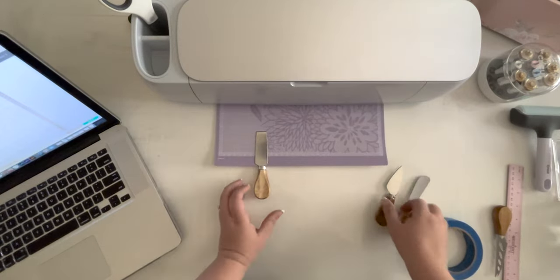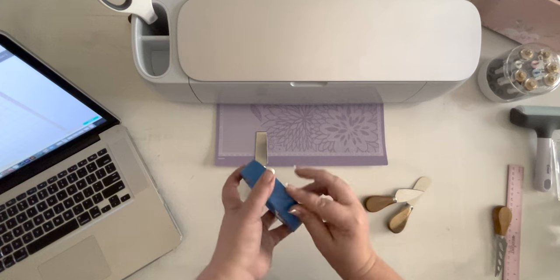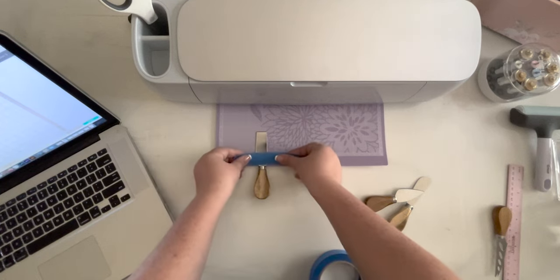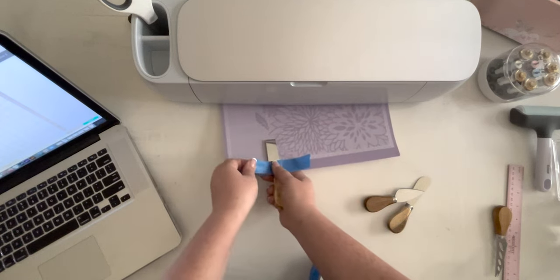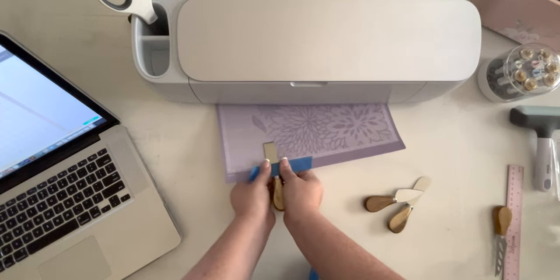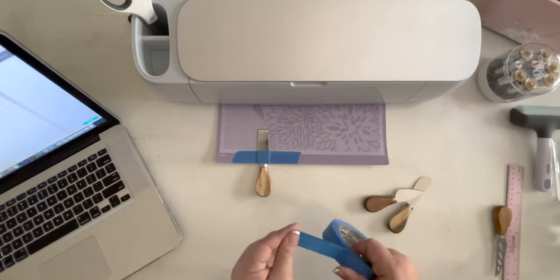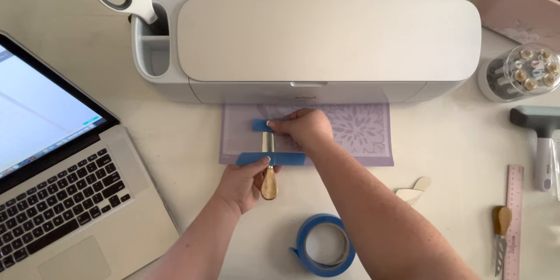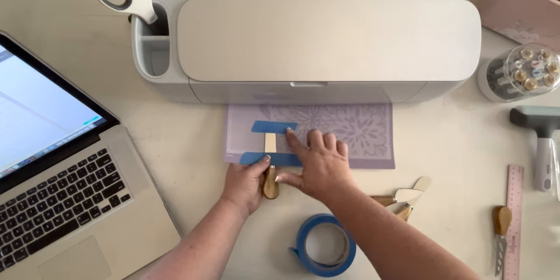Let's go underneath here so that y'all can still see. And now I'm going to use some tape, if I can find the end, to really secure it. We want that blade to be flat on our cutting mat, so make sure it's tucked in nice and tight. There we go. That's actually pretty good. And then I'm going to do a little bit at the top as well. We don't want to do too much because we'll be engraving on this end. But a little bit never hurt anybody.